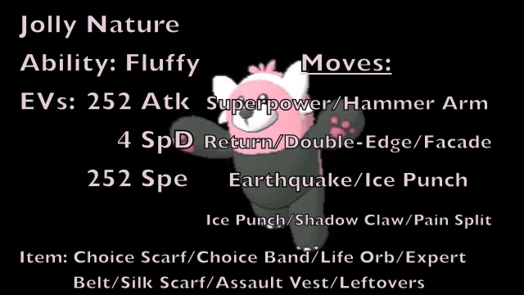So for this first moveset, we're going to begin by giving Bewear a Jolly Nature to increase its speed but lower its special attack, and going with the Fluffy ability. As to the EVs, we're going to max out its physical attack and its speed with 252 EVs into both of those stats, and put the remaining 4 EVs into its special defense.